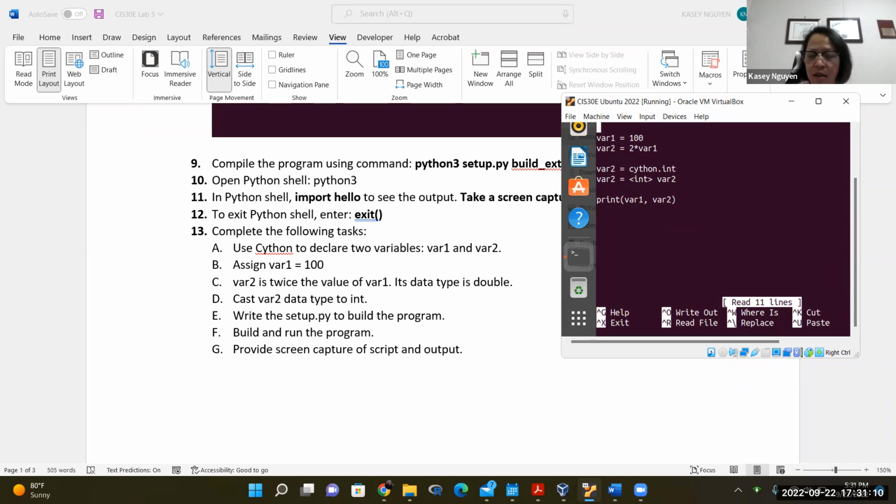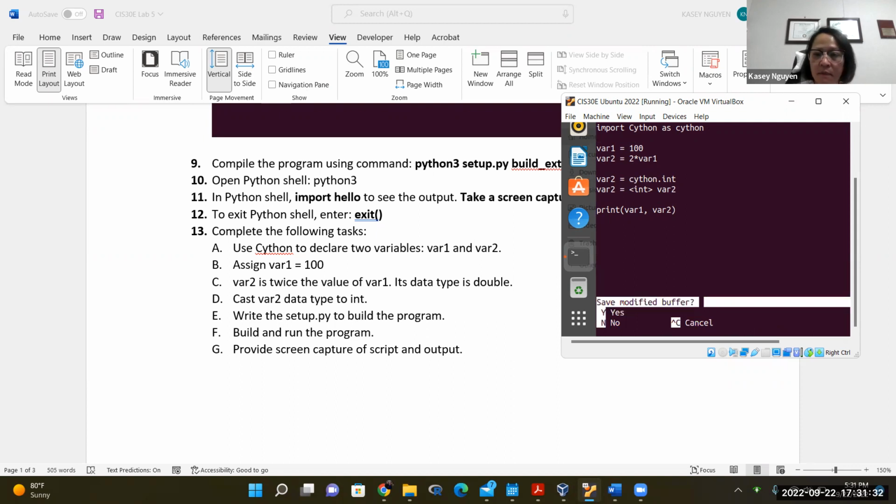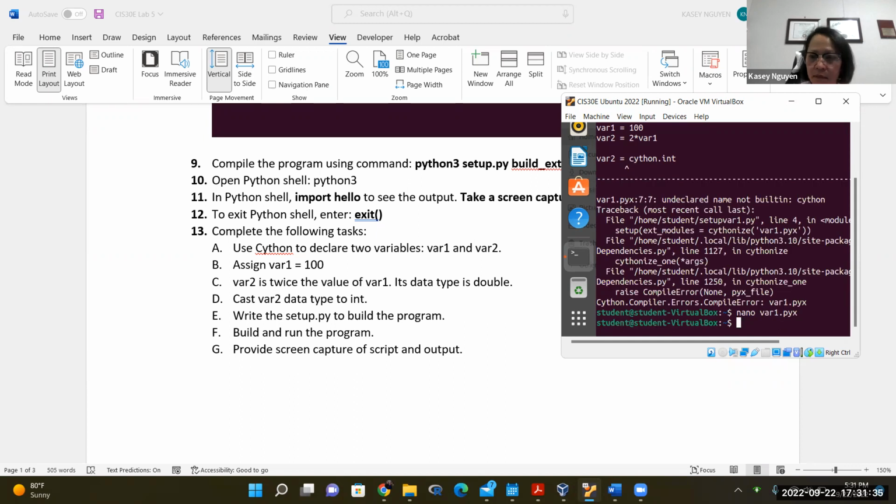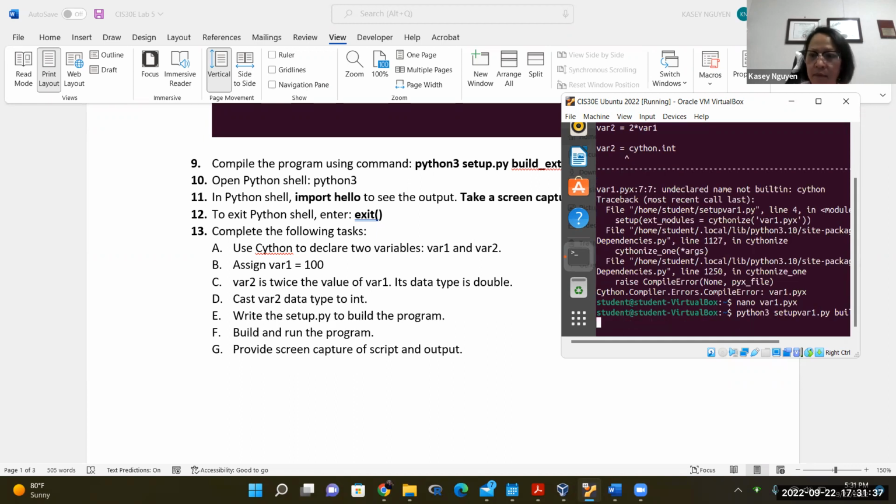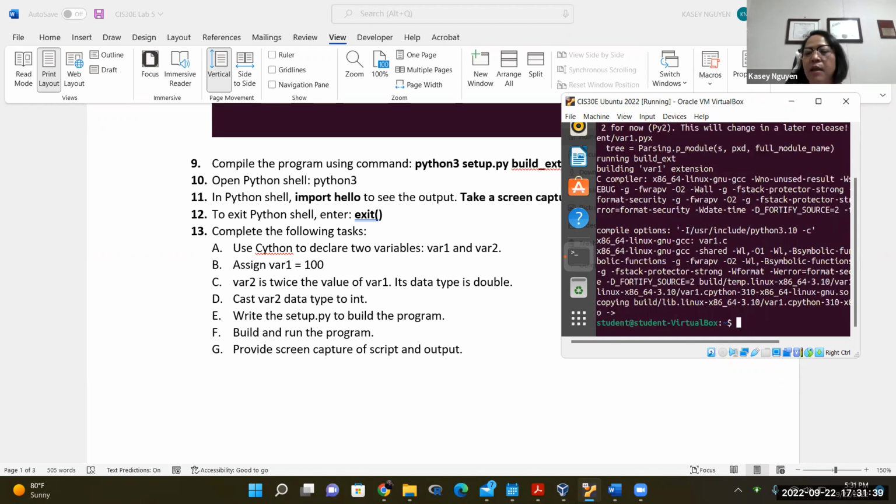It didn't like this. I wonder if I do this. Yeah, because I'm using this right here. I didn't like that. Okay, that fixed it.